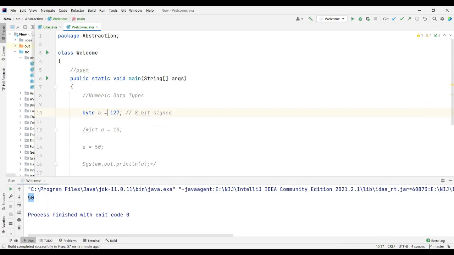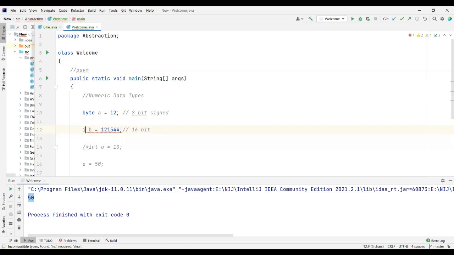If I change it to exceed that by one, like it's now 128, before it was 127, that means I'm exceeding the limit of the byte because it's just an 8-bit number. And then we have short. So short b is equal to, it also has some range. It's a 16-bit signed number here. So if I just try to exceed the limit of the short, just like that, I'm going to change it to integer. Integer is most commonly used.